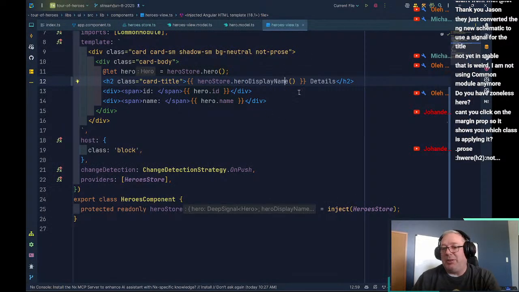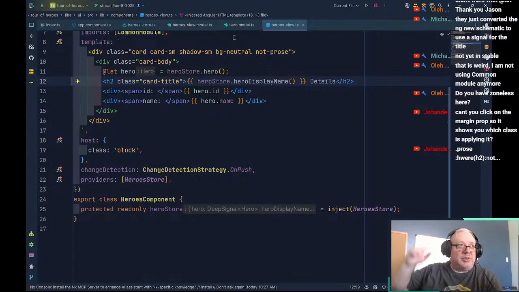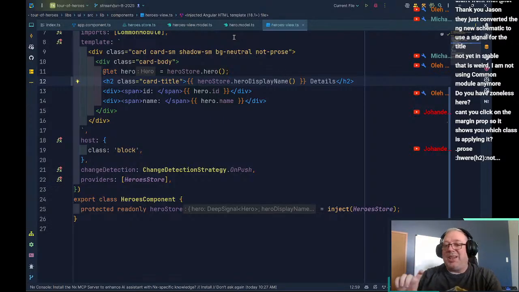The nice thing about doing it this way versus with a pipe is, again, we're taking some stuff out of the template. I'm not opposed to an uppercase pipe because you would test that pipe, right? A currency pipe, you would test that. And sometimes people make mistakes in their logic for changing this, for display names and things like that.